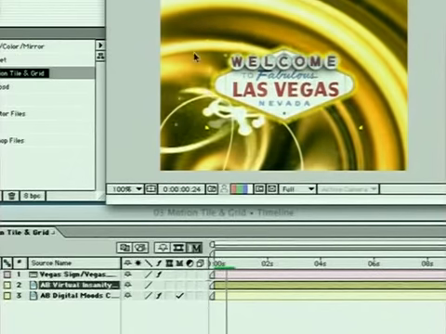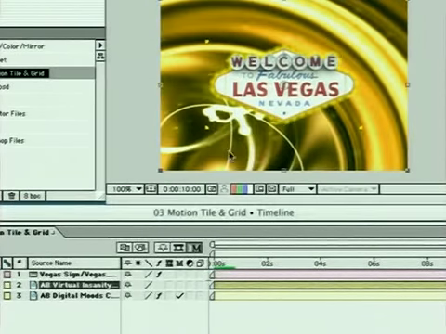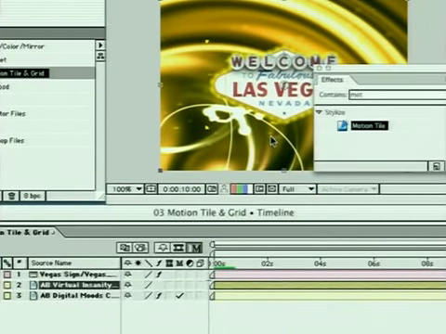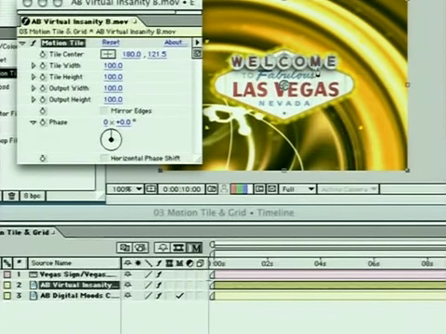I like the way that the gold with this one will work with the blue background, so that's why I've chosen it. So with this layer highlighted now, I'm going to hit again Command 5 or Control 5 to bring up the effects palette. Motion tile is still selected, so let's double click it and that will apply it to this layer. And let's close that down, Command 5 again. And we can now specify different settings.